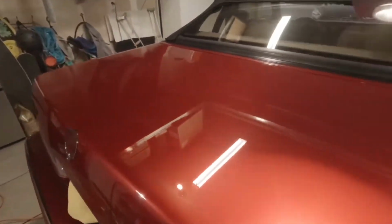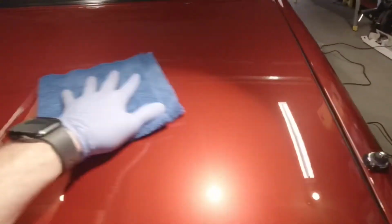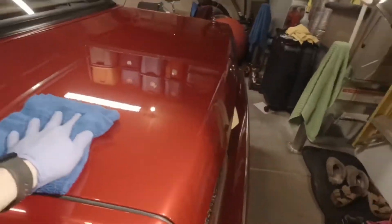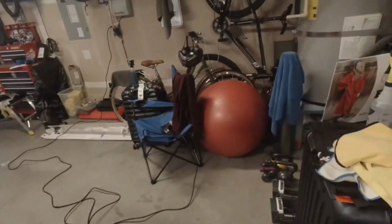All right, come back with another towel. It's been a few minutes, so I'm just going to lightly buff. Lightly buff. Again, just the weight of my hand. Nothing really more than that. So, sweet.